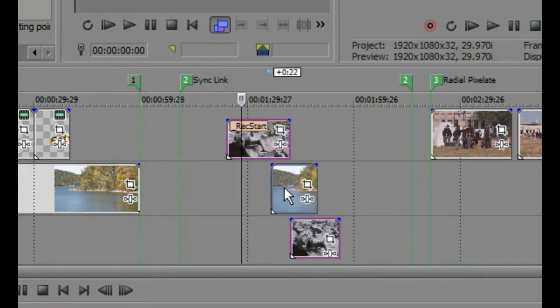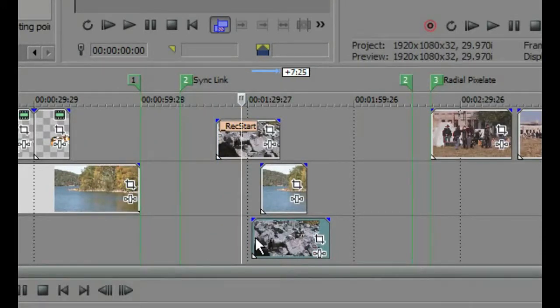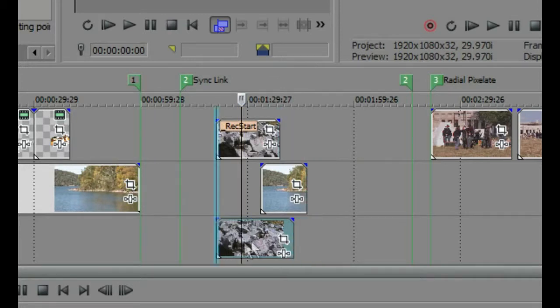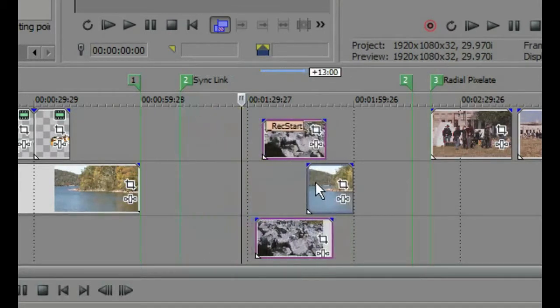Now I've used video events here, but one great example of when this might be really useful is if you've got a bunch of audio events that are Foley or sound effects, and you might need to go in and tweak those without tweaking the video that you want them related to. Well, you could create a sync link, go in and move the audio events as much as you need to, and then move the whole thing when you need to move the whole thing.